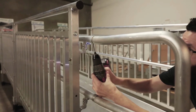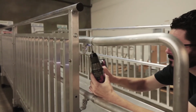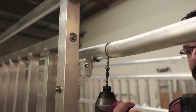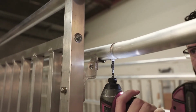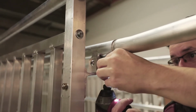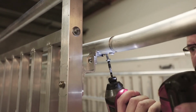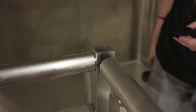Drill 2 1/8 inch diameter pilot holes in the underside of the ramp handrail through both the handrail and swedged end of the loop. Drill one hole at 3/8 and the other at 1 1/8 from the end of the ramp handrail and install 2 1/4 inch by 1 inch self-drilling, self-tapping pan head Phillips screws. Repeat this process to install loops in all necessary locations.